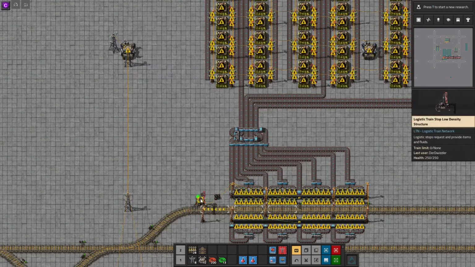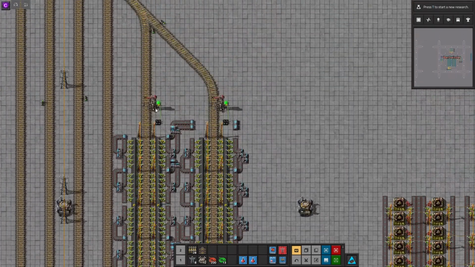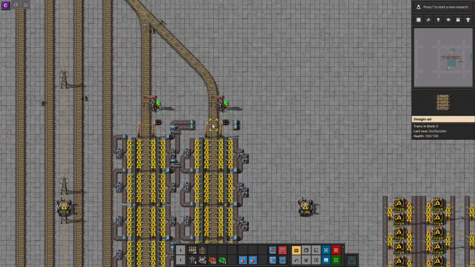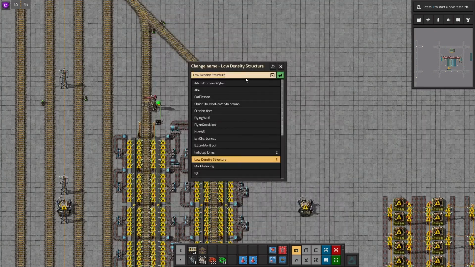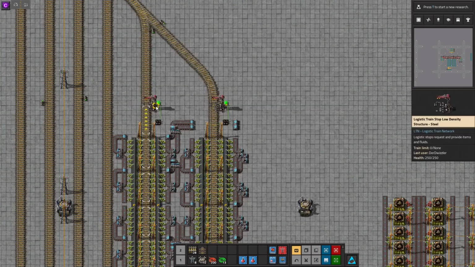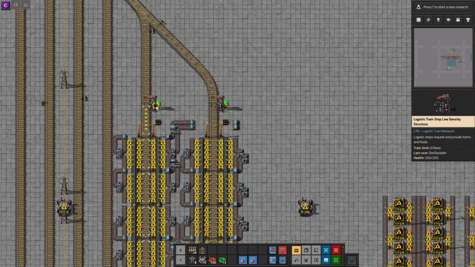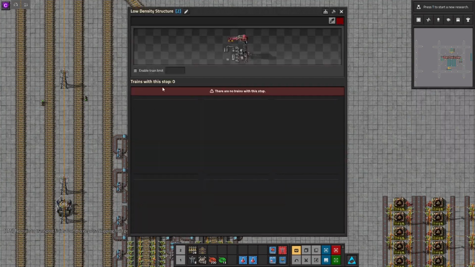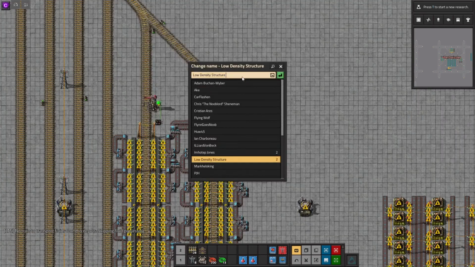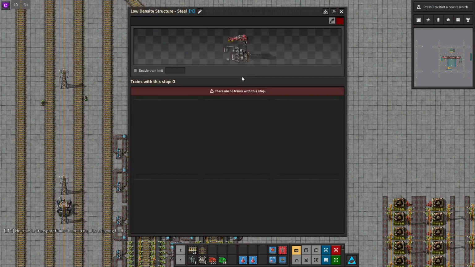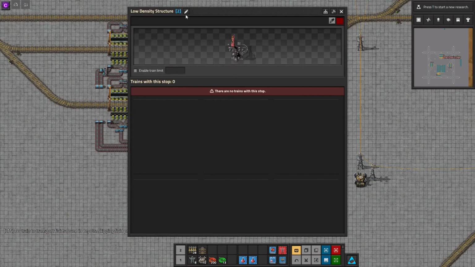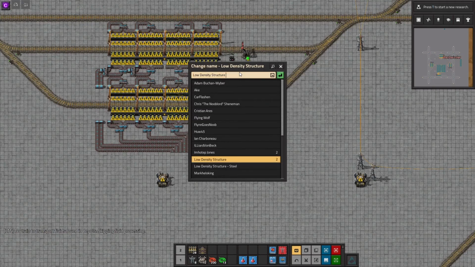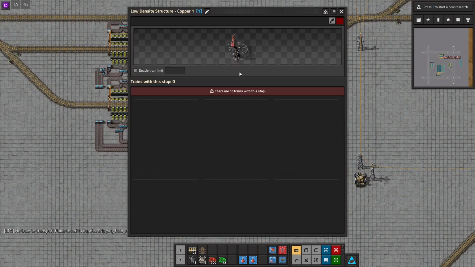And let's copy that over here. This one's going to be steel. So let's name it steel. And then we'll have, oh sorry, this one's going to be copper 1.